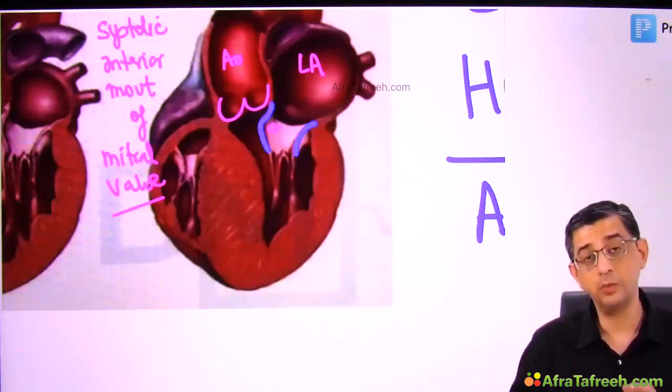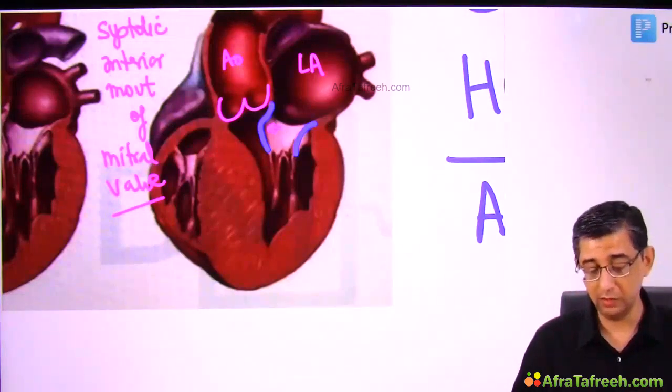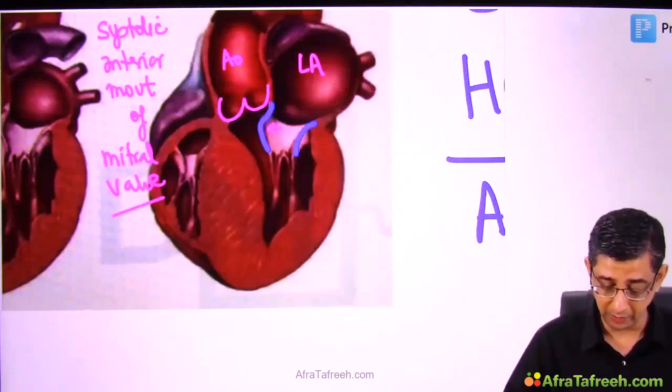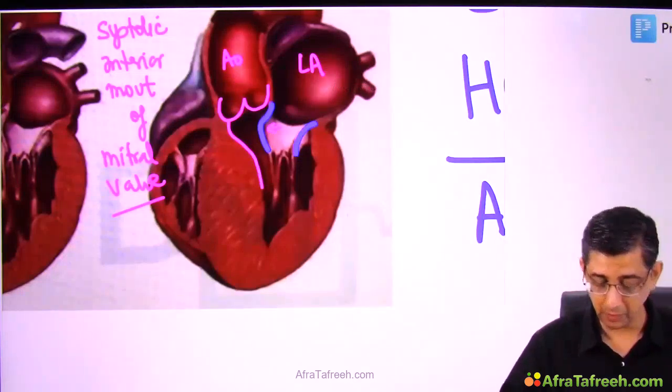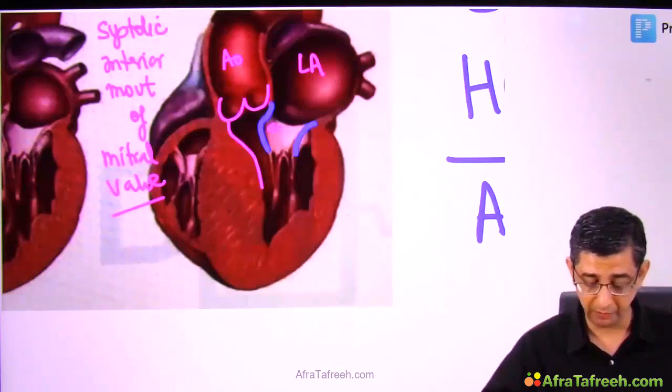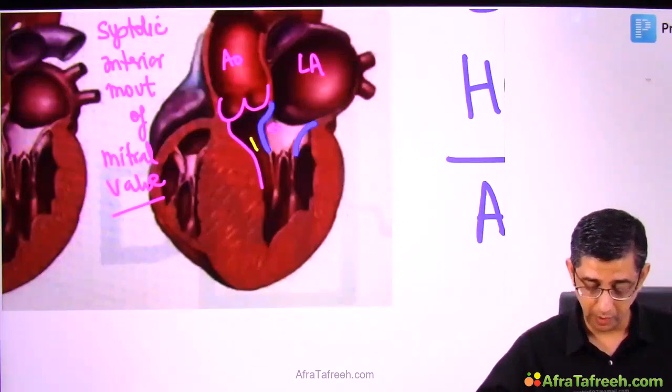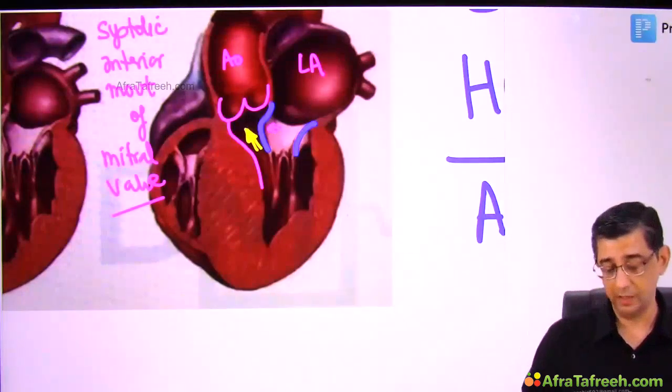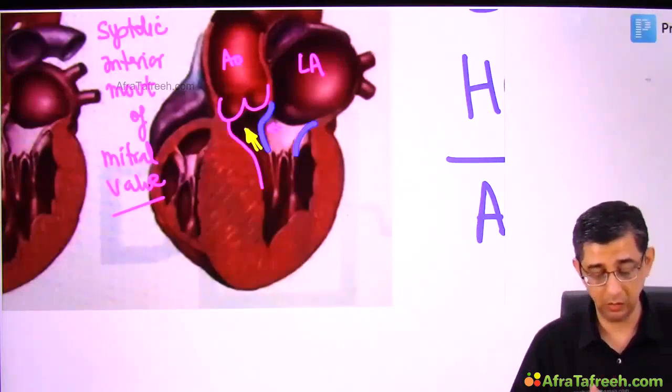You can notice that the problem in these patients is not in the valve. The problem lies much below the valve. This is the hypertrophied septum, and you can see this very narrow funnel. In fact, I'll just highlight it before you. There's a very narrow tunnel present. I can call it funnel or I can call it tunnel. Through this tunnel, the blood has to eject into the aorta.